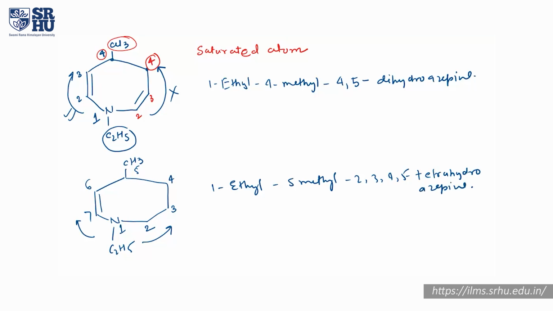Okay, so now we have completed part 1 of the IUPAC nomenclature, the Hantzsch-Widman nomenclature and nomenclature of heterocyclic compounds. In our next part 2, we will study molecules having rings with more than one heteroatom. Till then, thank you.